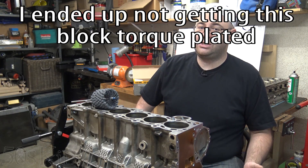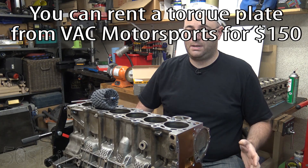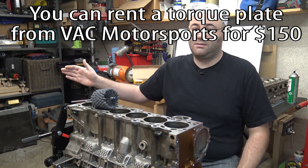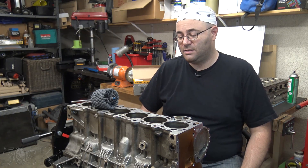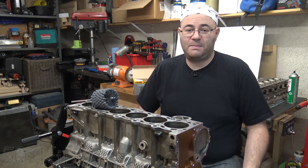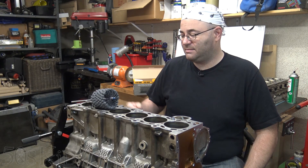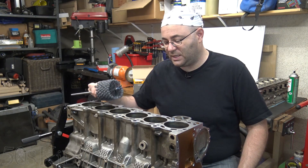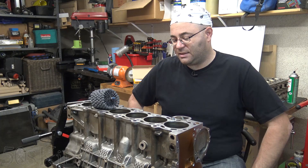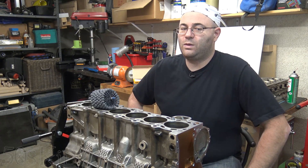That's really the professional way to go — that's what you're supposed to do with all modern engines, and it's one thing to look for when you go to find a machine shop in your area. There are lower-rent machine shops, just like there are all kinds of auto repair places — places where guys really don't know what they're doing and places with a lot of experts. I've already found one machine shop that wasn't that good: he doesn't torque plate his engines and wouldn't tell me what kind of cutter he's using to machine the cylinder head to get the proper RA finish. But I think I found another one in my area that will do that.